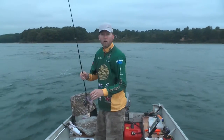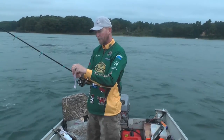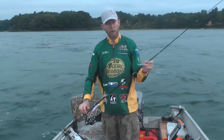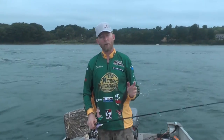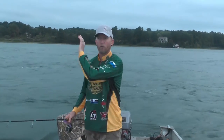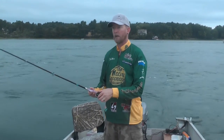So I want to talk a little bit about rod size, action, line weight, lure weight. This is the JTX from JT Outdoors. These are beautiful rods. It's a 6'10" rod. You can see that was a blast. But if that was a 33 inch fish, it would have taken me 20 minutes to land that fish and get it to the boat. So we could be halfway down river. There could be a school of fish in here that's feeding right now while I'm talking, and we'd be missing a lot of those fish because I spent so much time fighting them.